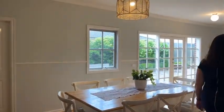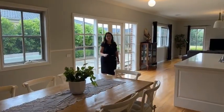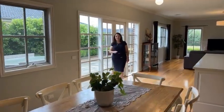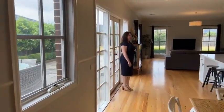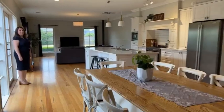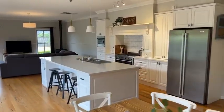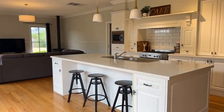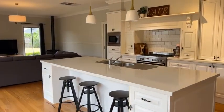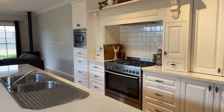Here into the main living space — there's a meals area, a nice light and bright room, and a nice long room too. You've got beautiful eastern sun that comes through during the day with lovely morning sunshine. The kitchen is the piece de résistance — visitors always congregate around the kitchen bench and this has got plenty of space for that. It's a really nice big space, approximately three metres long in caesar stone.